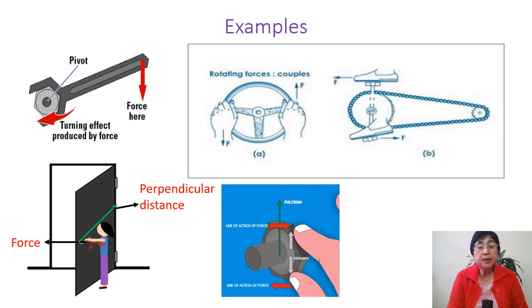The next example is in this body. If you look here, when you push it with this hand, you will find one force is moving this side, and with the other finger, you are pushing it in the opposite direction. As a result, you get the movement of this body. So to get the maximum movement, the distance between your two fingers should be maximum, at a maximum distance from each other. Then only you get the turning effect to be large.